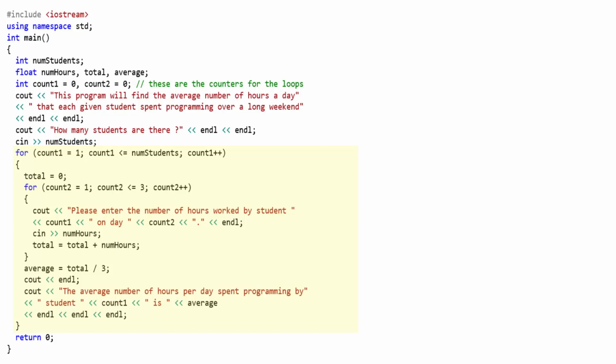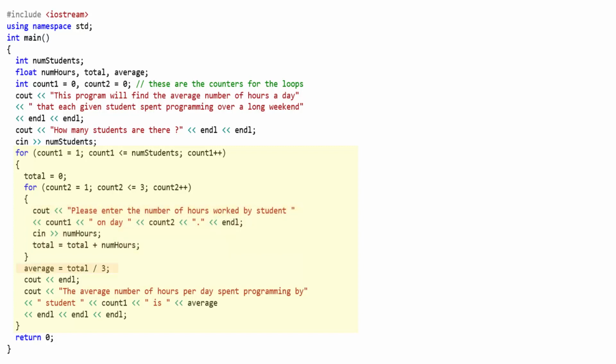The outer loop iterates from 1 to num students, and the inner loop iterates from 1 to 3 for each student. On each iteration of the inner loop, the user is prompted to enter the number of hours worked by the current student on the current day, and the input value is added to the total variable.